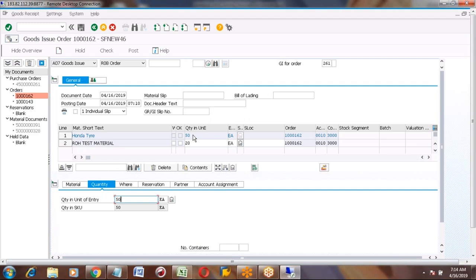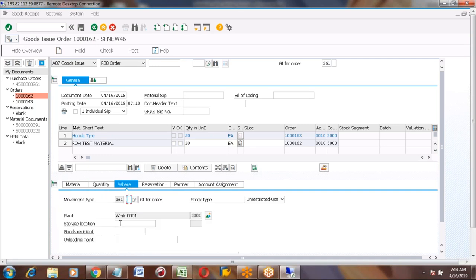That means out of 50, you are now issuing only 40; you can put that 40 quantity also. Then you enter the storage location from which you are issuing the goods, this tire. You can see the goods movement type automatically comes as 261. And this stock we have in 0001.